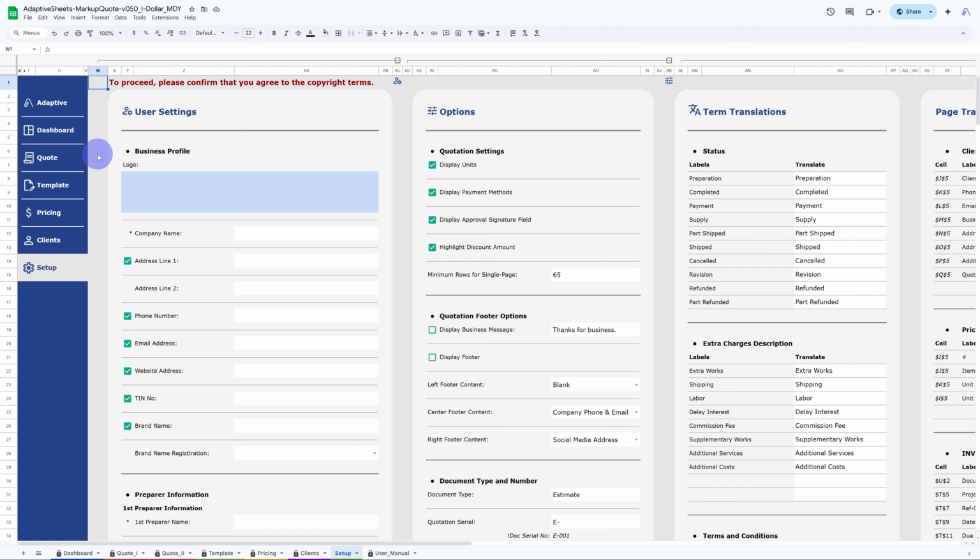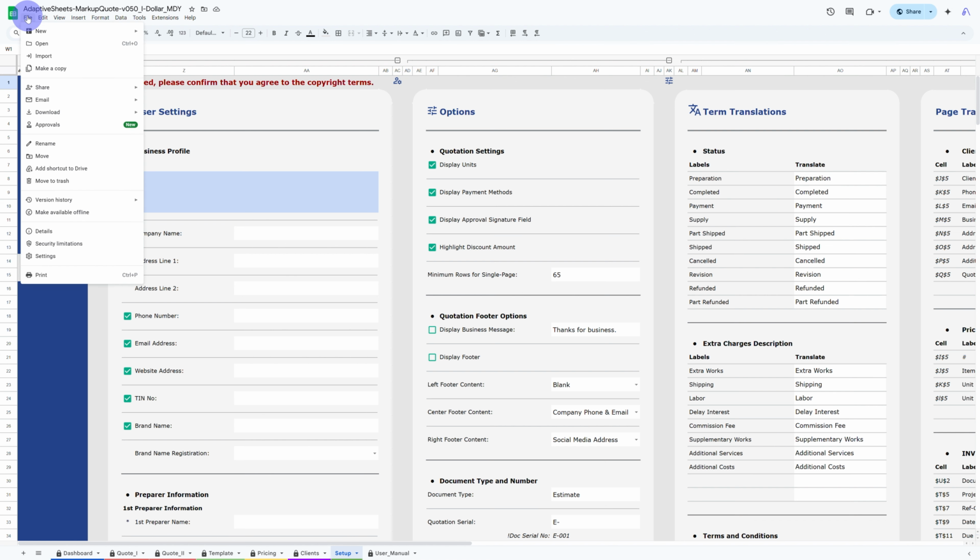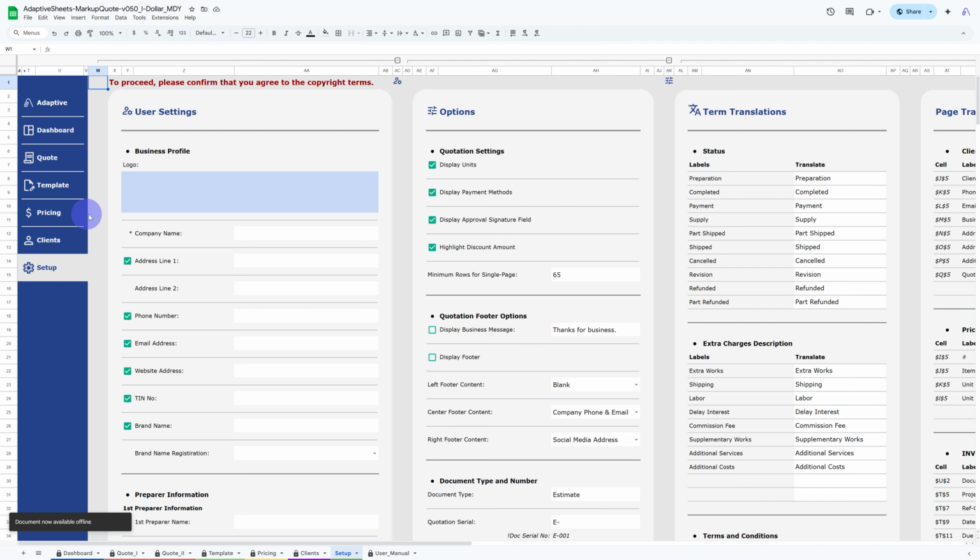Before we dive right into the spreadsheet, let's touch upon a few points for those who are new to Google Sheets. With the spreadsheets you will use in Google Sheets, there is an option to use them when you don't have an internet connection. To use tables offline, simply go to the File menu at the top and activate the Make Available Offline option. Synchronization will only occur when devices reconnect to the internet. The best part is, changes you make in your file are automatically backed up to the cloud.